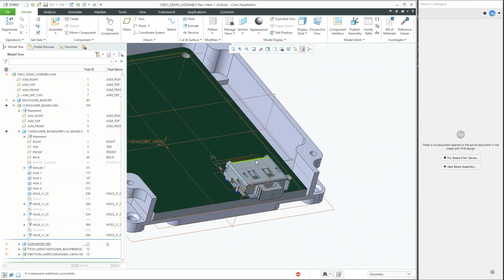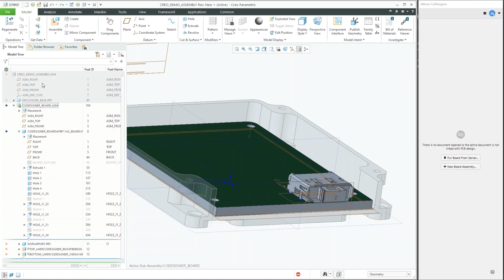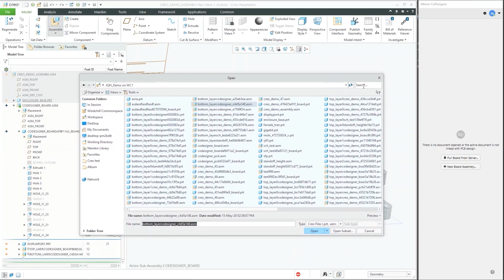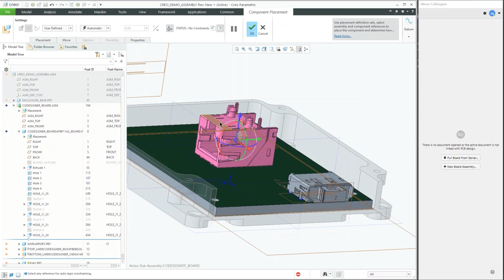So what we're going to do now is add another component from our Windchill library within Creo. We need to add that in the context of the board assembly. So we're going to add an RJ45 part.